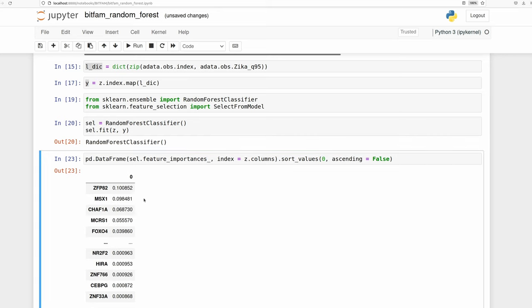All right, so now we have this ordered list of transcription factors. The zinc finger seems to be the most important in the infected cells, and then so on. These aren't the highest expressed transcription factors in those cells. These are just the most important given our labeling. So which transcription factors differentiated these labeled cells from the unlabeled cells?